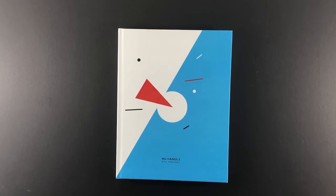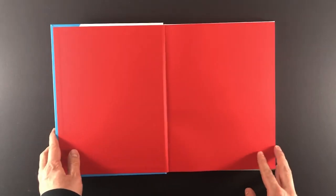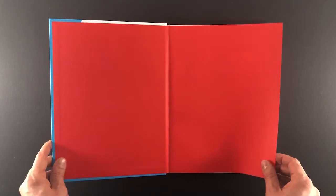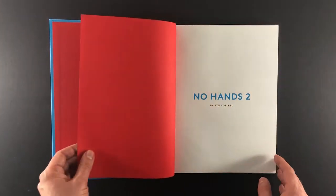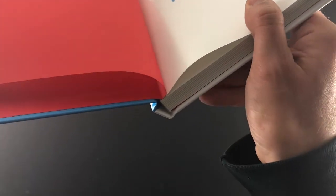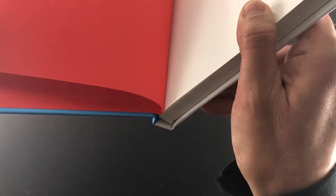So to wrap up the case binding process itself, we've got the front cover, which is wrapped and glued around the three-part cover case, made up of the front cover, the back cover, and the spine, 2.5mm grey board, so it's nice and tough. Then we have the end papers glued to the inside front cover and inside back cover, and then the text block itself is glued to the end papers. So the text block actually isn't glued to the front cover at all. It's glued to the end papers, which are glued to the cover.